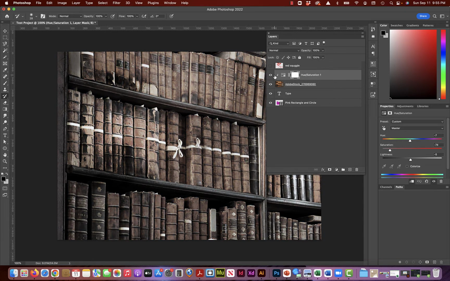You can also do this in a destructive way. This way is called non-destructive editing because I can always go back and edit it. I can take this and apply it to a different layer. It's non-destructive because I can turn it off and I'm right back to that original photo. Let's look at a destructive editing technique to accomplish the same thing.